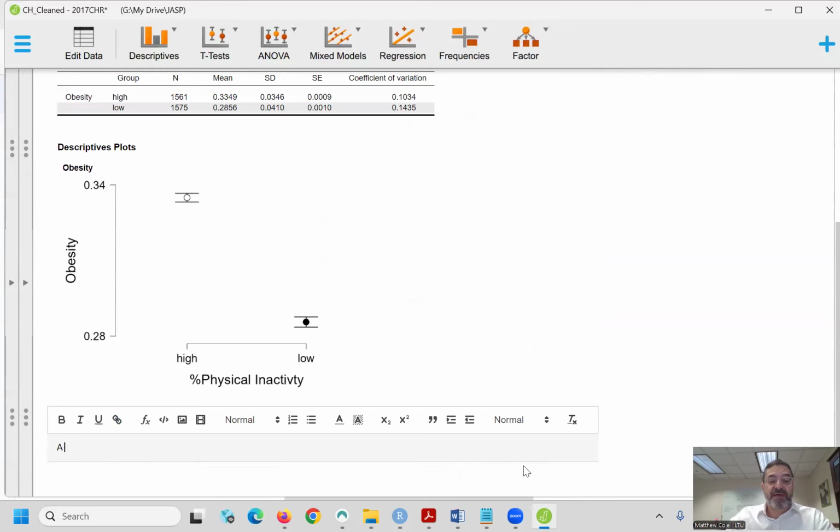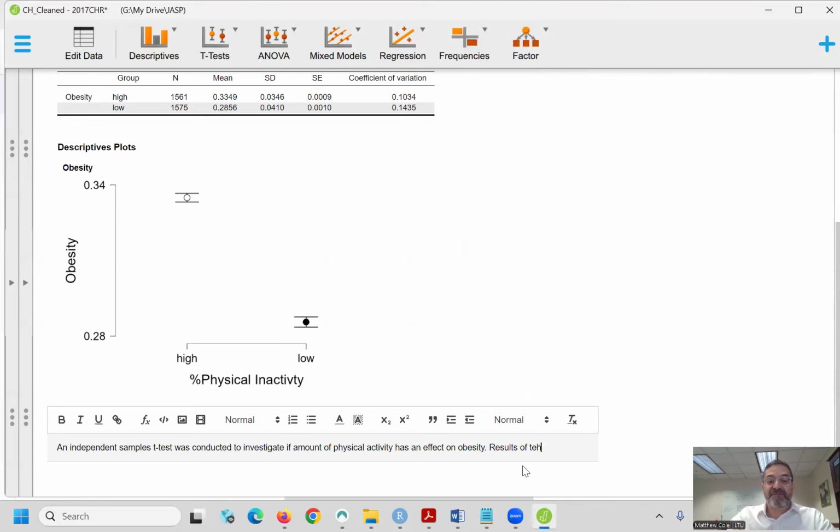So, an independent samples t-test was conducted to investigate if amount of physical activity has an effect on obesity.